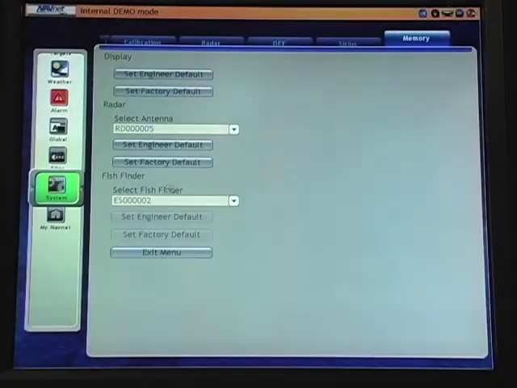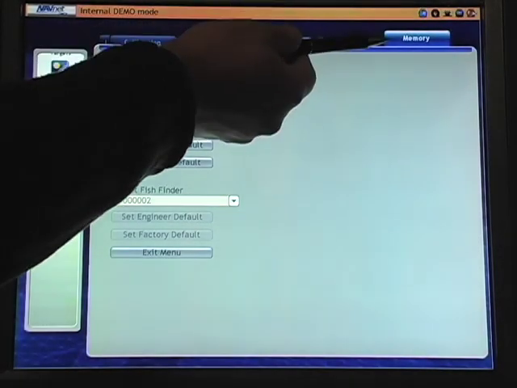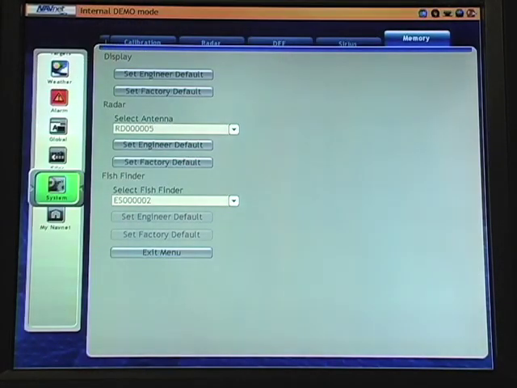The final tab in our systems menu is our memory settings. Generally, this will not need to be accessed by the user. This is where we would perform a memory clear or memory sweep of sensors like the DFF1 and the radar sensors as well.